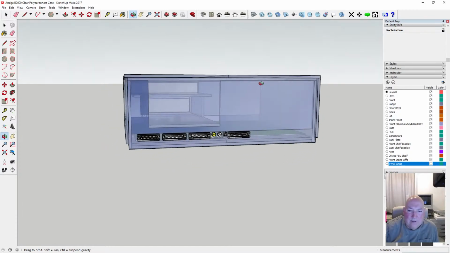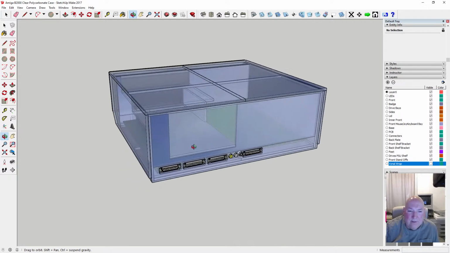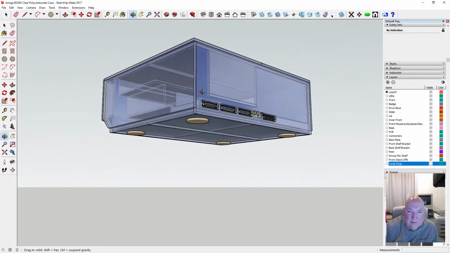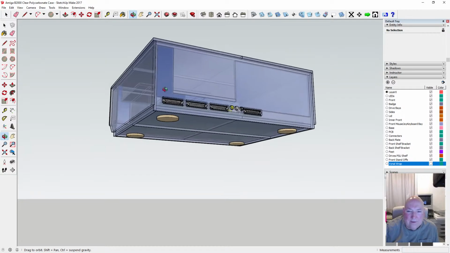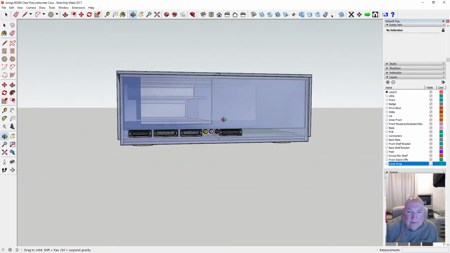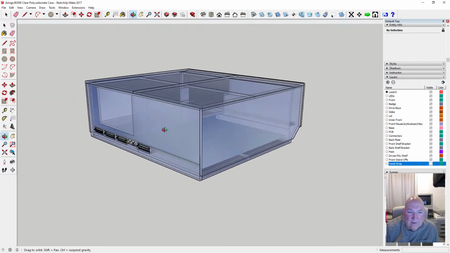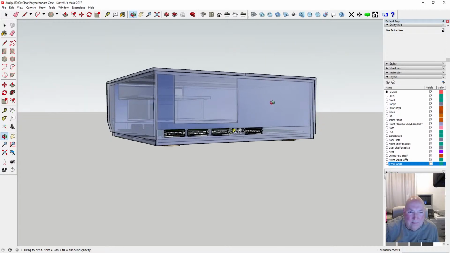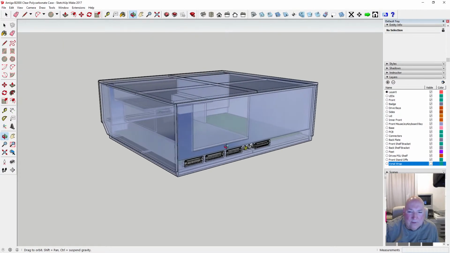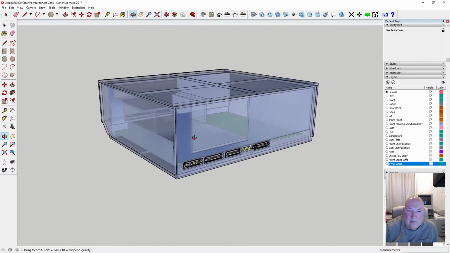Right, so we've got a model. Where's that blue there? Why is that blue like that? That's weird, isn't it? That's very strange. Don't quite know why that's blue like that. Anyway, it is a strange one.